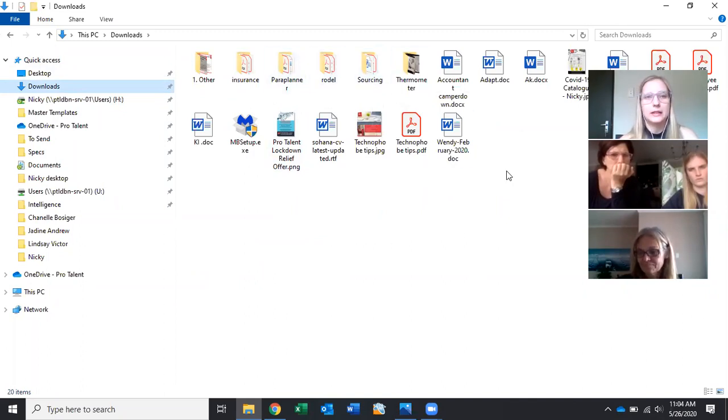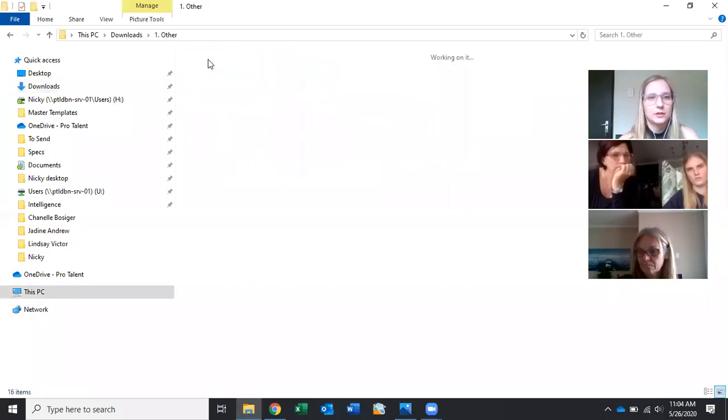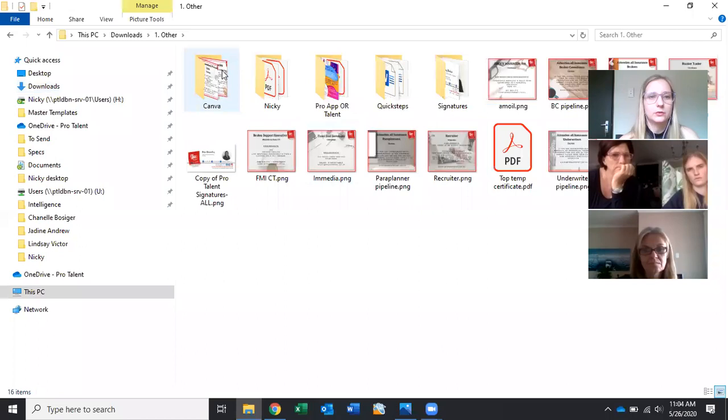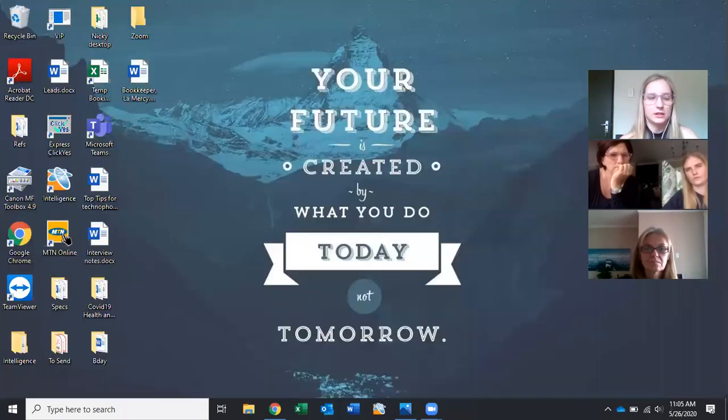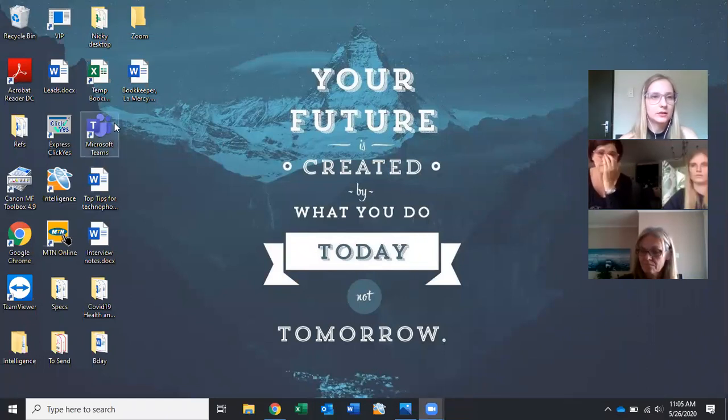So you can see my downloads folder is a little bit untidy, but I know what everything is. No one else will ever need to have access to this, so I don't need to name it appropriately. But that's an example of how I name my folders. So you can see I've got a multitude of folders where I put everything appropriately. But I think I've touched on enough of just keeping your folders neat and tidy. Next is actually folder views. So this is quite interesting.